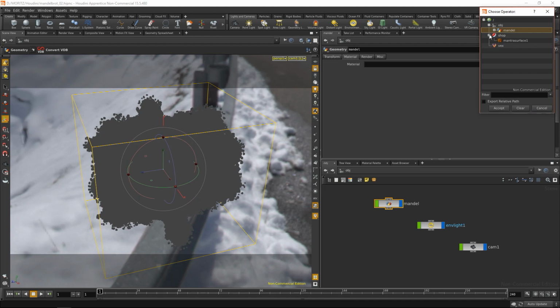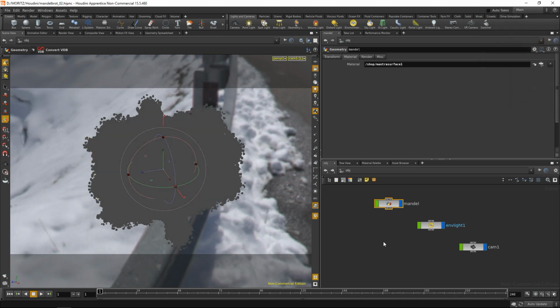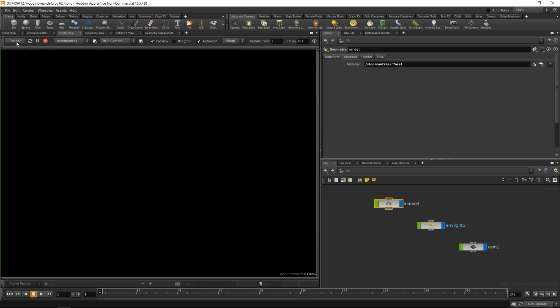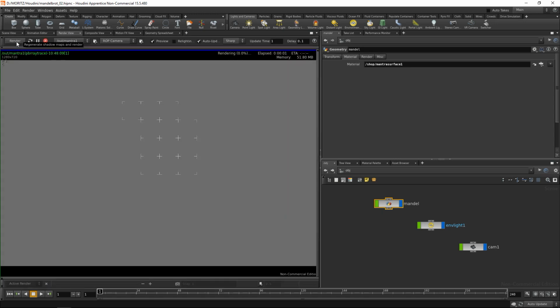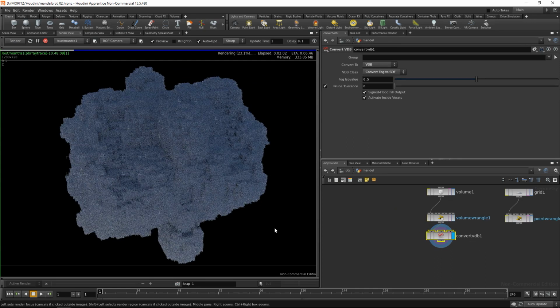to it, like that. Okay, we could feel tempted to immediately go to the render view and hit render now, and when we do that, what we see here is the rendering really has this coarse approximation that we know from the fast preview of VDB, so it didn't take into account the actual surface of the VDB SDF.